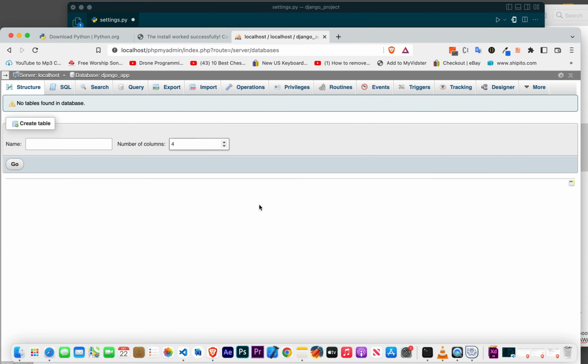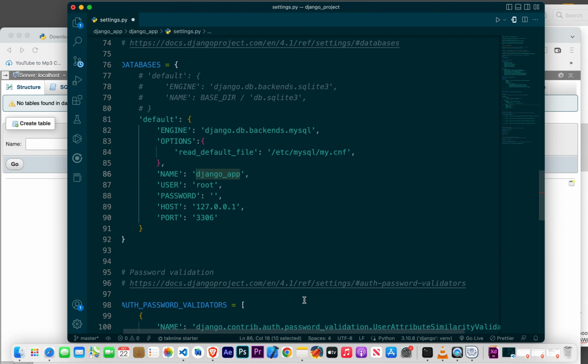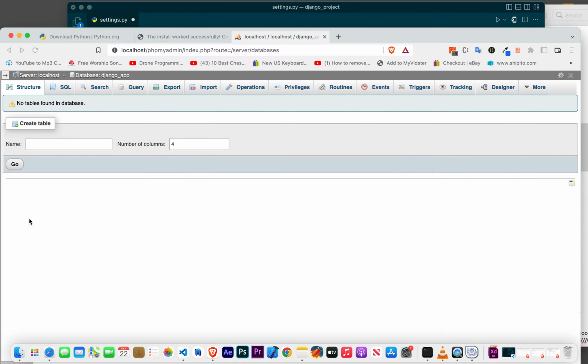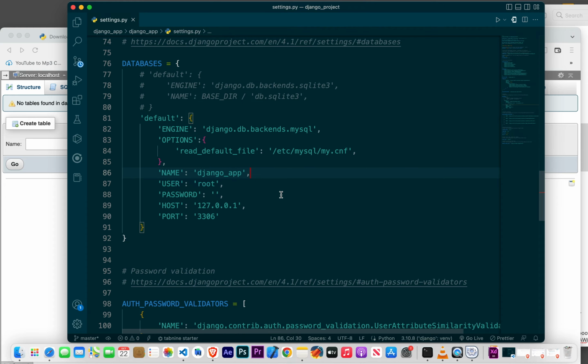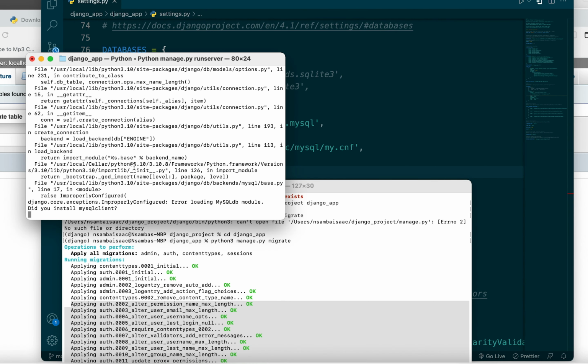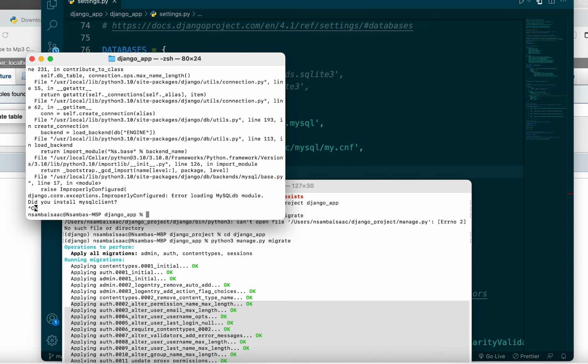Good. So after that is done, the next thing we need to do is to install. Okay, before we do that, let me see. So we need to save our changes here, and okay, we have an issue here.